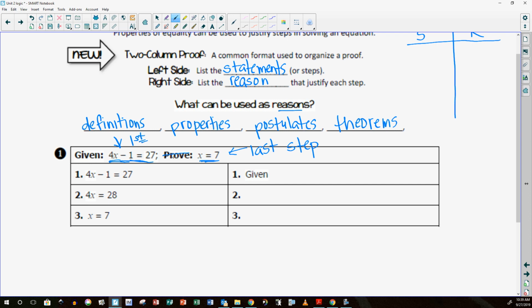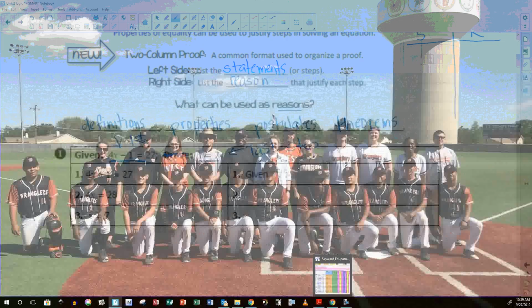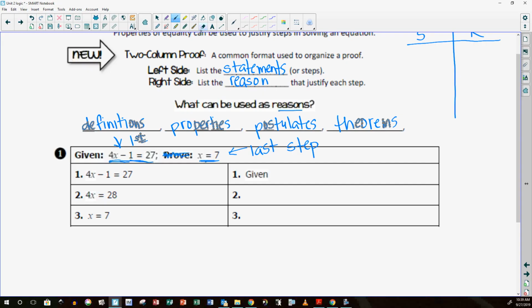You will not write this word. Okay? That word is a direction. That is where I want you to end up. It is not part of your proof. Okay? Every year, it always fails. Somebody's like, oh, I'll just write these 4 pieces in my proof and keep going. That's not how it works.